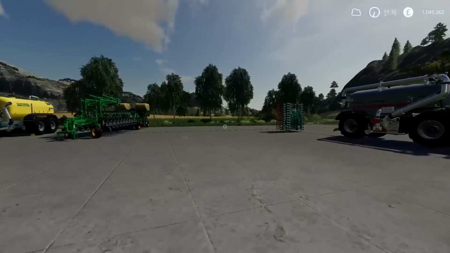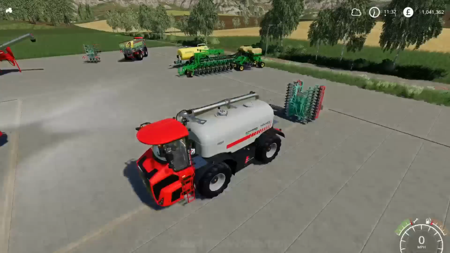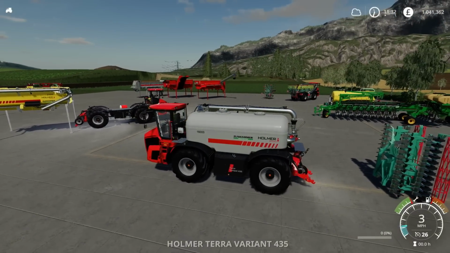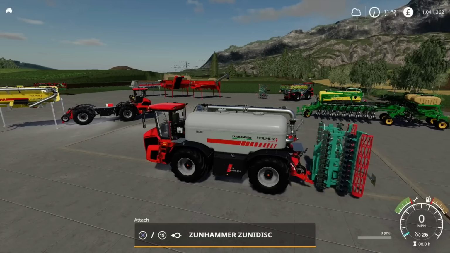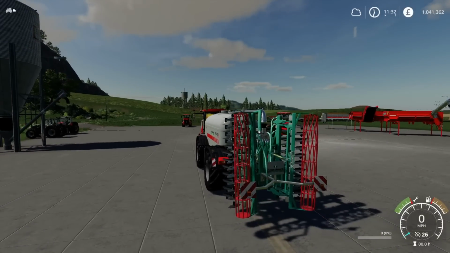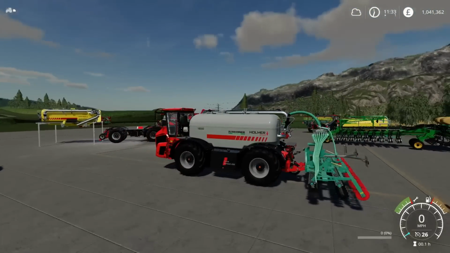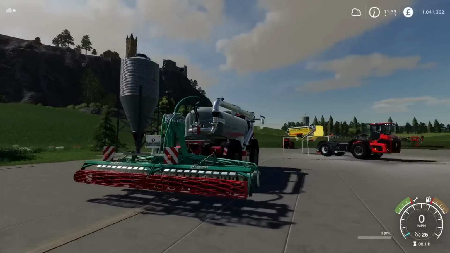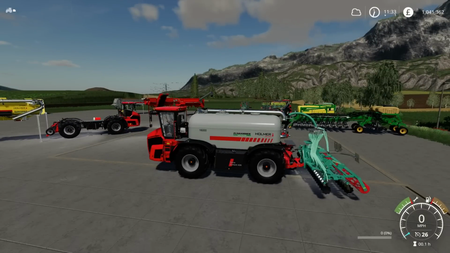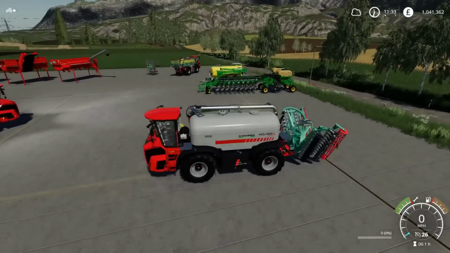Right, so this was the Zunny disc, wasn't it? I was going to show you that very, very quickly. I've got another 435 here. If I back that one up. So the Zunhammer Zunny disc, which is in game already. Pipe attaches, opens and closes. It does the same thing. It's a direct injection and cultivator at the same time. It's just the older version, slightly different, but it is compatible with the new Holmer pack. So it gives you a few different options, whatever you should choose to use, really.